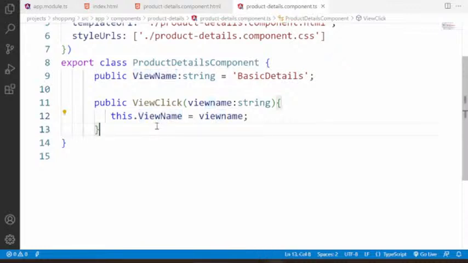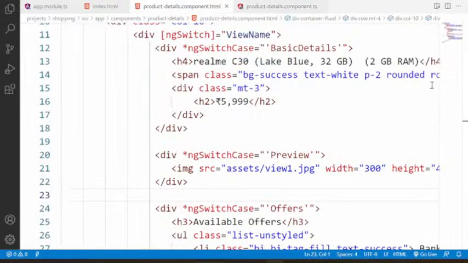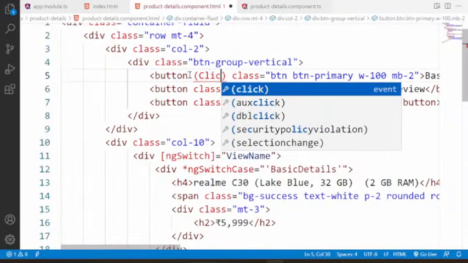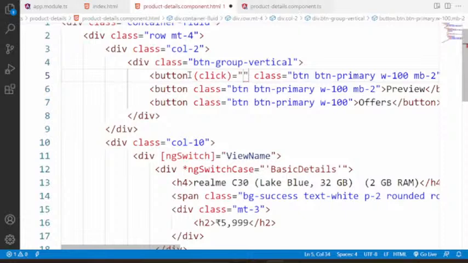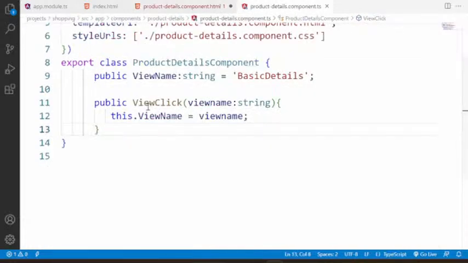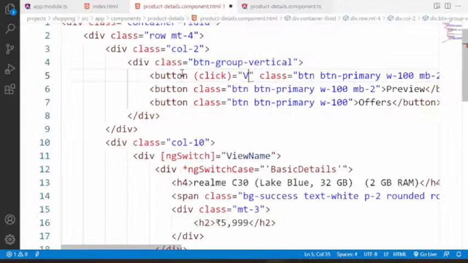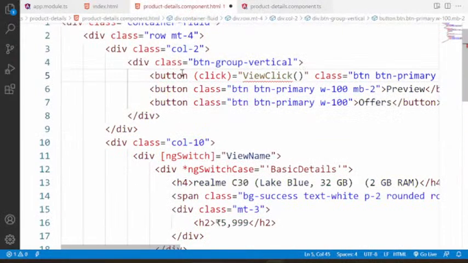So what we will do now is go to the buttons, and for the buttons we have to write click. On button click, we have to call this function. What is it? viewClick. Into that we need to pass the view name.